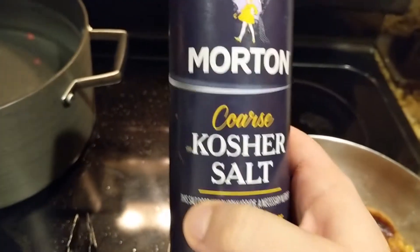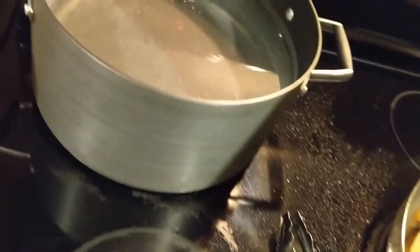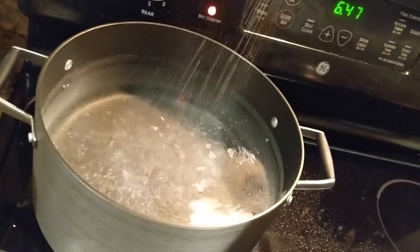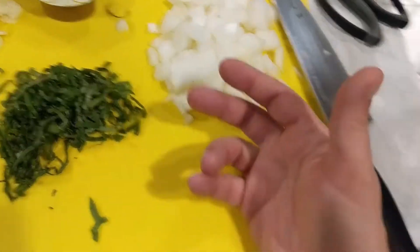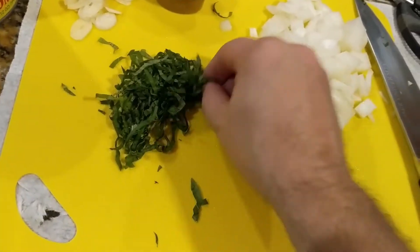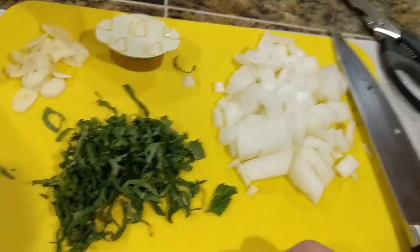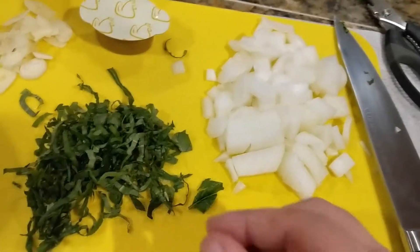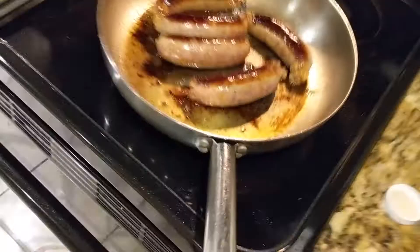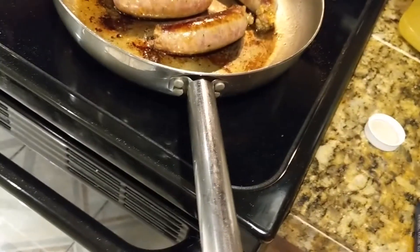Get yourself some water and don't forget to salt it. Use a good amount — lots of salt, make it rain in that bitch. You get these guys who say you want it to taste like the sea it came from, and then they put in like a little pinch of salt. Do you know how much salt the ocean has in it?